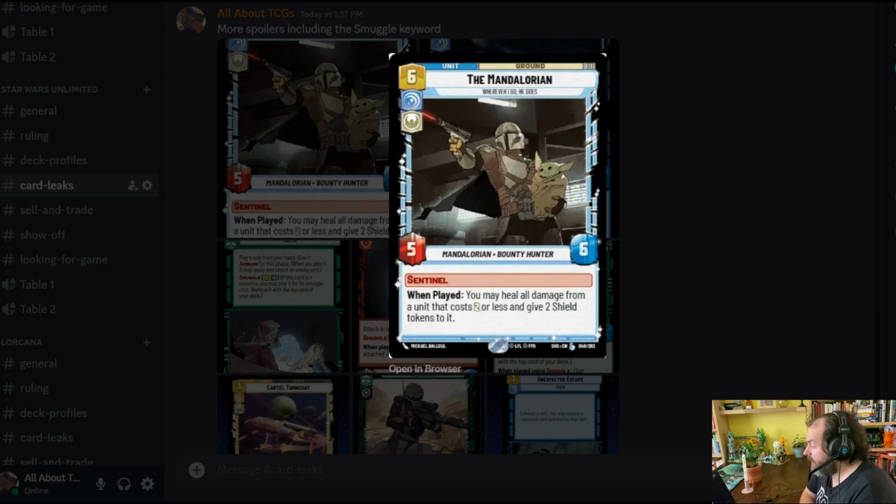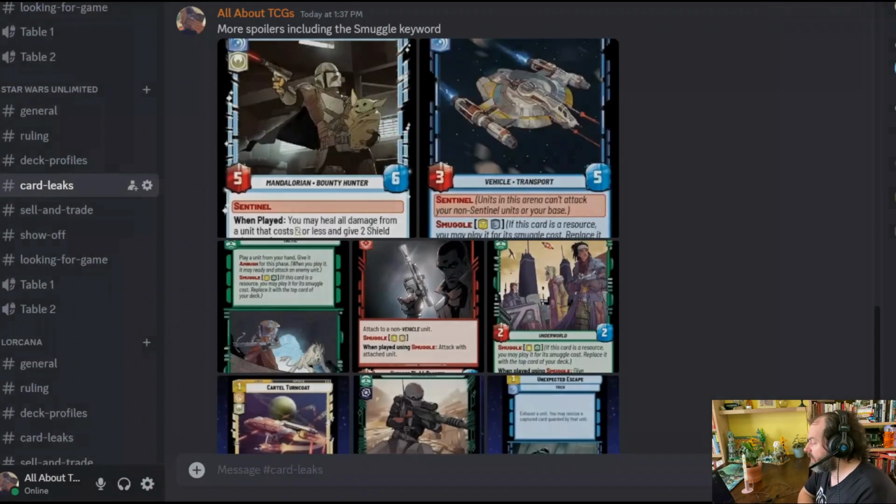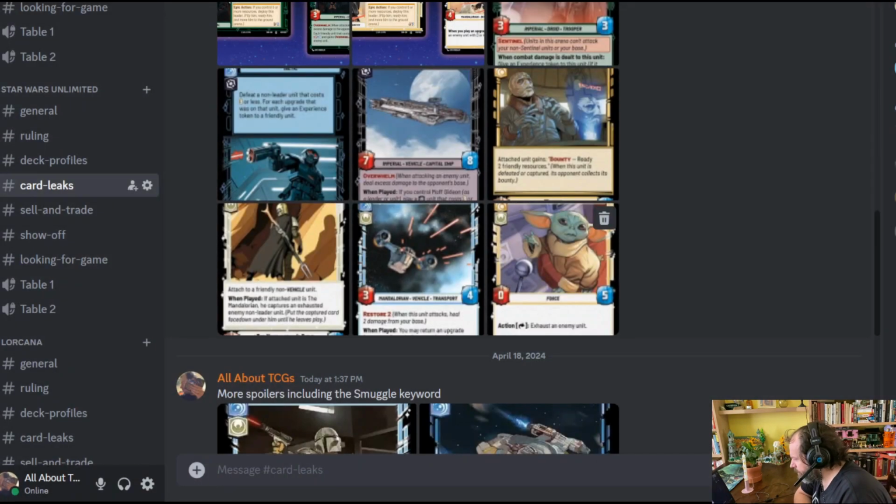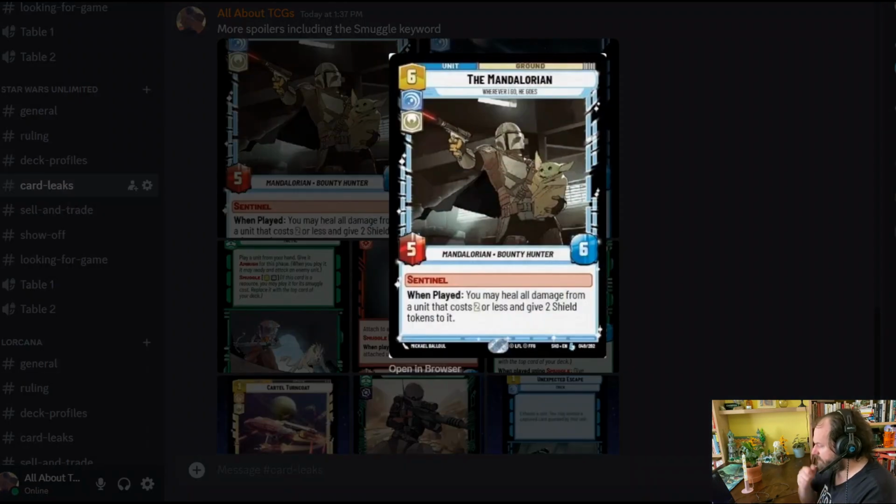And it's good that I did, because we have the Mandalorian here, and it is a Vigilant and Heroism card for 6. It's a 5/6 Mandalorian Bounty Hunter, and he has Sentinel. Now, that in itself is nice, but when played, you may heal all damage from a unit that costs 2 or less and give 2 shield tokens to it. So if you're going to take a look at a little Grogu here. Oh, that's really, really small. Well, Grogu is a cost of 2, so you can heal all of his damage and give him 2 shield tokens. That's really, really nice.